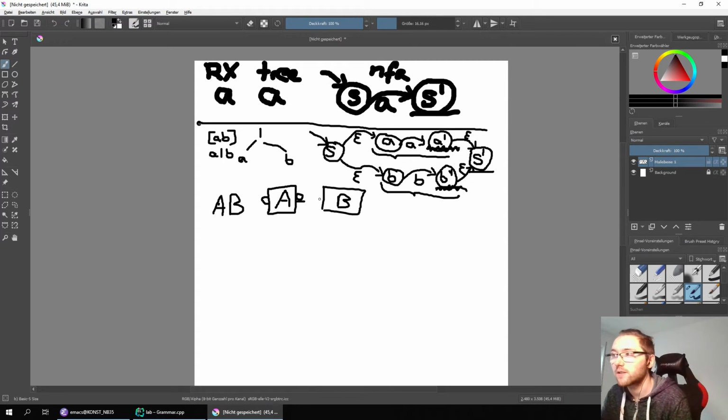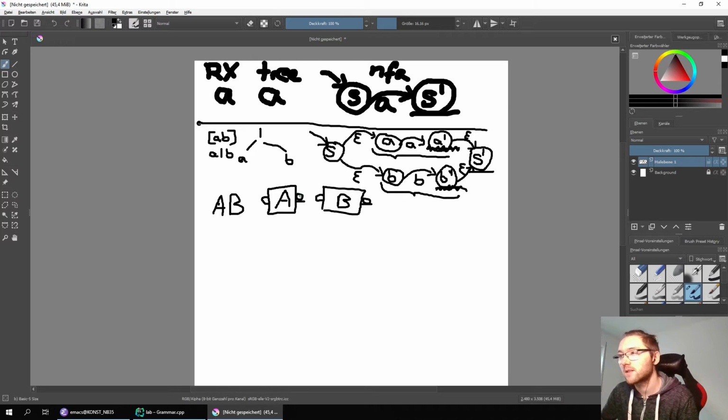So for a concatenation, of course, I have two automatons, where one accepts this regular expression and the other accepts this one.